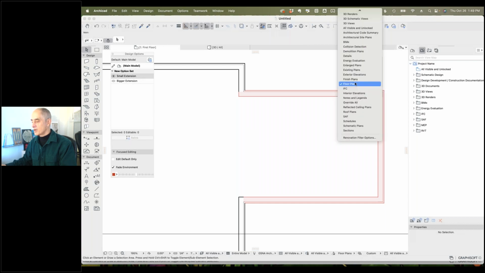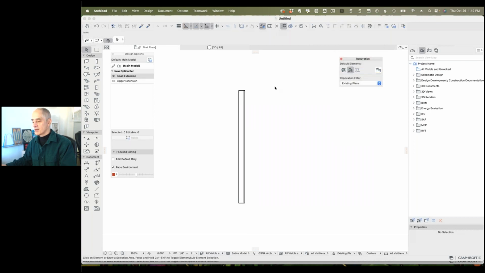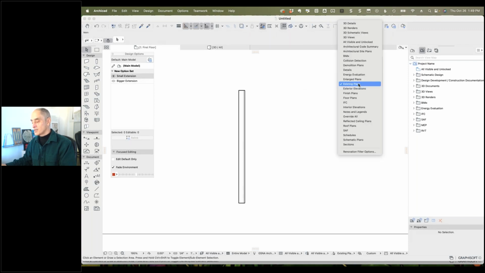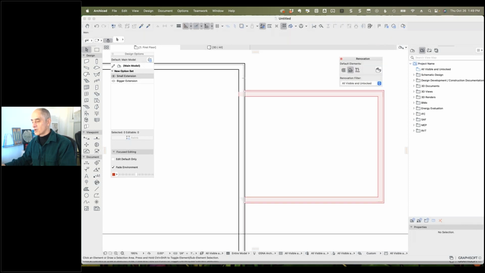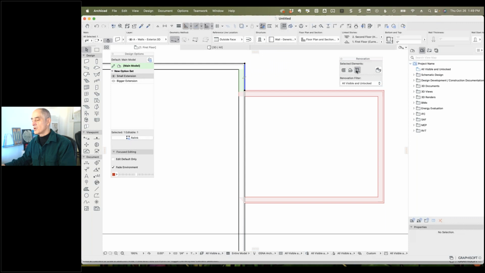Okay. And when I put it back to existing plans, then this comes back. Interesting. So that's amazing here. Okay, so all visible and unlocked here. So what is this? Oh, these are new. Okay, so everything was labeled as new and this was demo. That's why this existed and the other ones didn't.